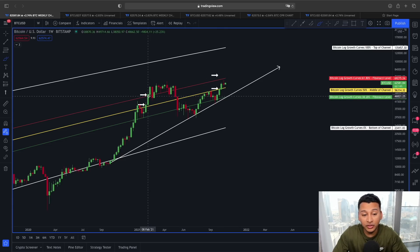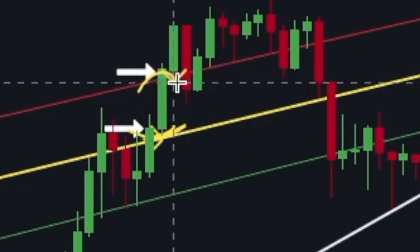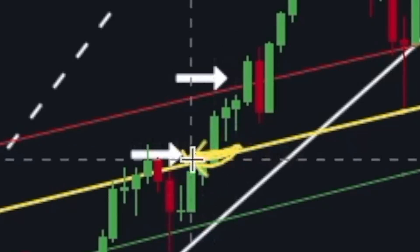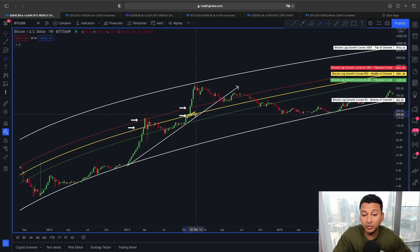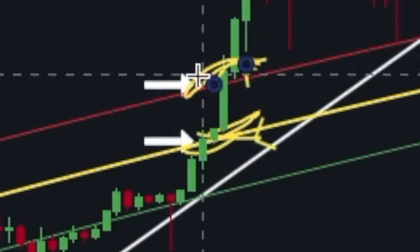And why is this so important? Because if you go back to February 2021, you can see as soon as the weekly candle found support above this yellow line, we always tested the next Fibonacci line — the 61.80. If you go back to 2017, in an uptrend like this, whenever we found proper support above this yellow line — the middle of the channel — we always tested the next Fibonacci line, the 61.80. And again from 2013 as well, once the price in the weekly was able to find support above this 50% Bitcoin logarithmic growth curve, we always tested the next Fibonacci line of 61.80.